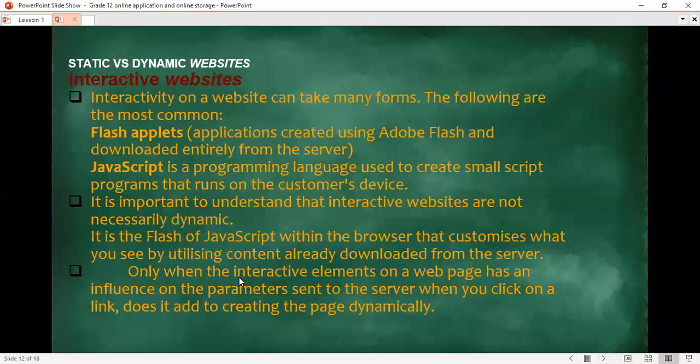So like here we were talking about Facebook. In Facebook, when you do something, or when you upload a picture or your status or you share something, you are automatically changing the look of the page. That's what makes it dynamic. It is not going to stay the same after you have done that type of action. So it won't be the same, it will change.